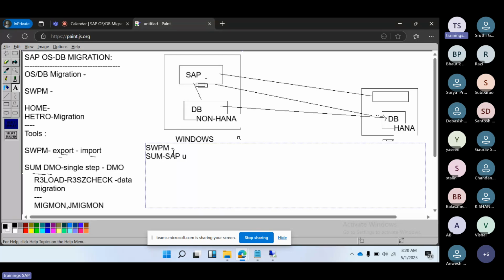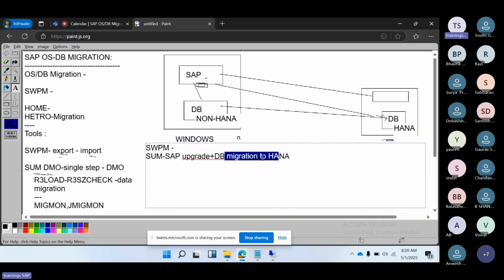If you want to perform the SAP upgrade, you can also use the DB migration as well. One-step upgrade plus DB migration to the HANA database. The only thing is this is possible only to the HANA database, in a single operation. So you can upgrade the SAP system and also migrate the data to HANA.